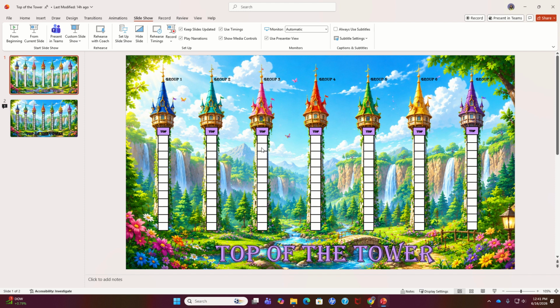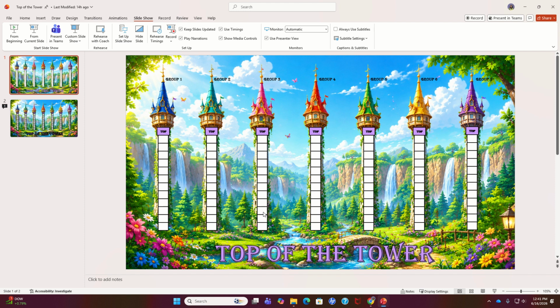I get back up there, I answered a question. Let's say I roll a 5. My problem is 5 spaces would take me past the top of the tower, and the way to win is you have to land exactly at the top. If I roll a number that would take me above the top of the tower, I go all the way back to the bottom and I have to continue my roll from the bottom. So I'm going to show you again. If we were right here and I rolled a 5, I'd go 1, 2. Oh no, I'm past the tower. So I go back down here to the bottom, 3, 4, 5, and then I would leave my piece here.